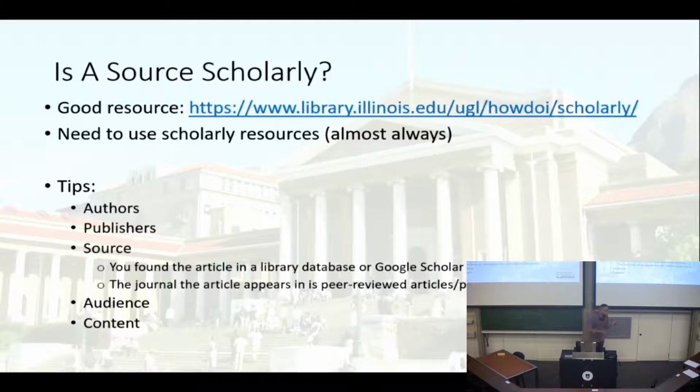The publishers, if you're looking at, if the publisher is a primary school or Drum Magazine, usually the group, the organization that published it, you will know the academic credibility of that publisher. The source, so generally from a library database, Google Scholar is always the best source for that.